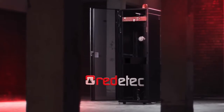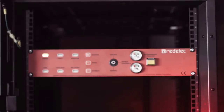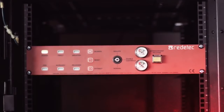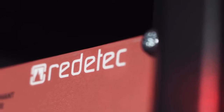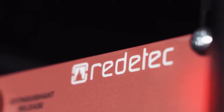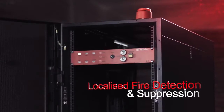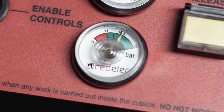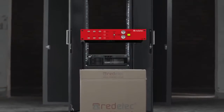Introducing ReadyTech, the leading rack-mount cabinet fire detection and extinguishing system on the global market. ReadyTech puts fire protection at the point of greater risk, providing localised fire detection and suppression to the most valuable assets within the data comms room, eliminating the threat to business continuity due to fire.